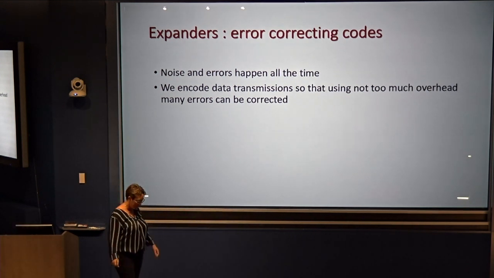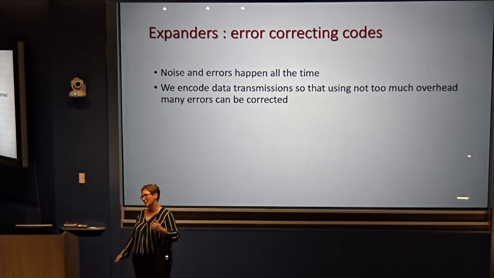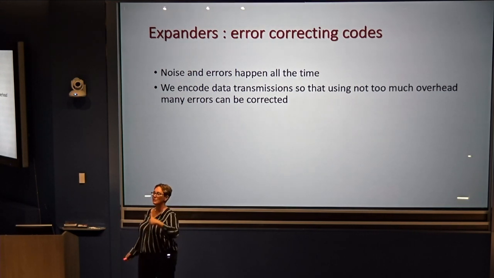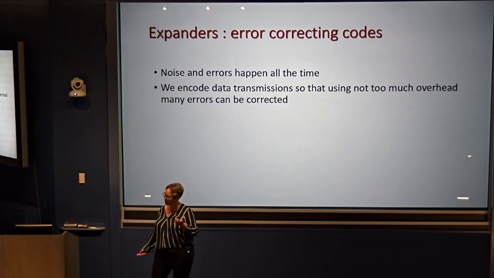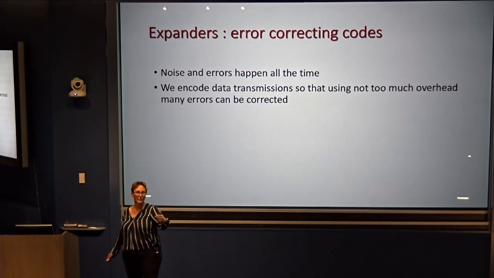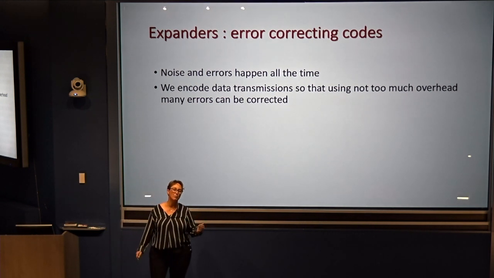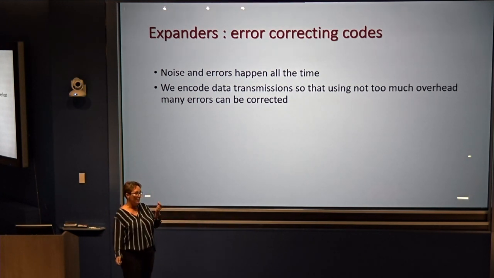I was saying that, saying your message 3 times, if you want to say 0, you can say 0 three times, and the recipient will take the majority. That will work. But it's not very good. First of all, you pay in overhead. You really transmit only 33% of the bits of your channel. And also, this only corrects 1 bit.